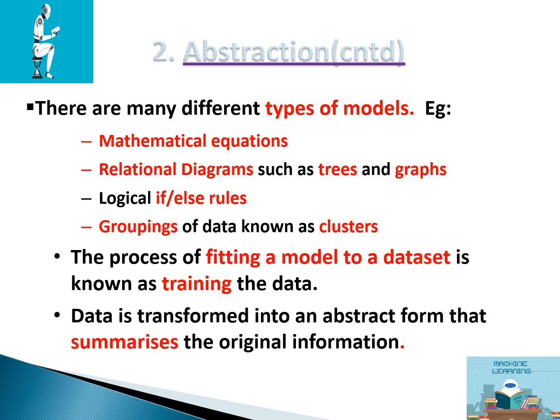So in step 1, we observe the data and we store the data in our memory, and in the second stage, this raw data should be converted to some meaningful information. This meaningful information can be represented in the format of a particular diagram, or it can be in the format of an equation. Likewise, a transformation of raw data to information should happen in the second stage. Now we move on to the third stage.